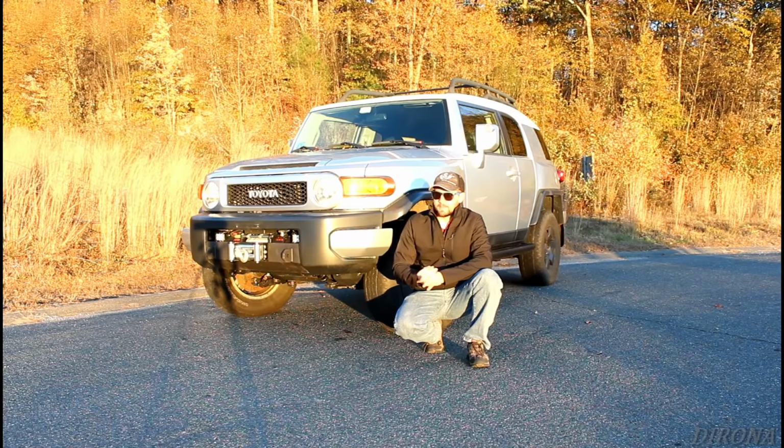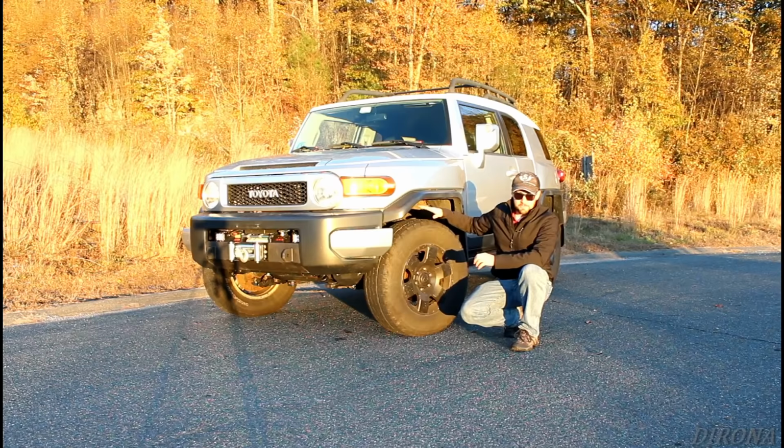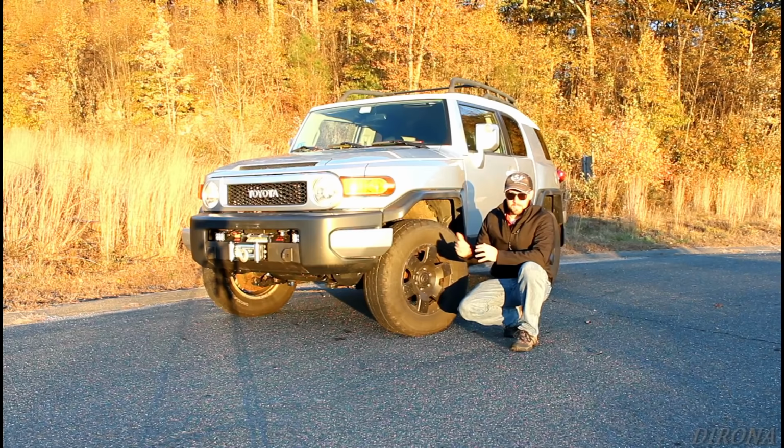And one other thing that I want to note, when you saw me sitting in here kind of holding a 4x4 post and pounding with a sledgehammer, that was to break loose the top of the strut from the strut tower, because that was really rusted in place. So with a combination of pounding and using a cold chisel to pry in between the top of the strut and the strut tower, I was able to separate it. This side was a little more difficult than the first side I did. The first side I was able to just use the sledgehammer.